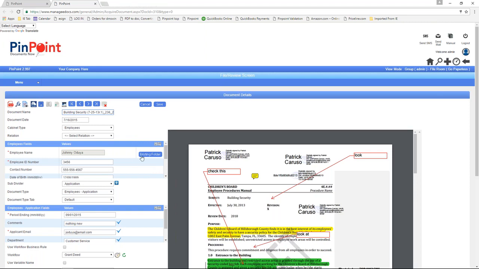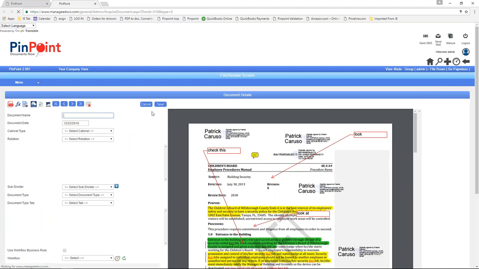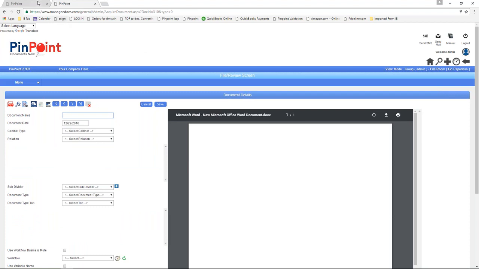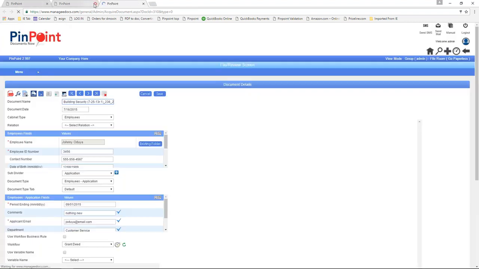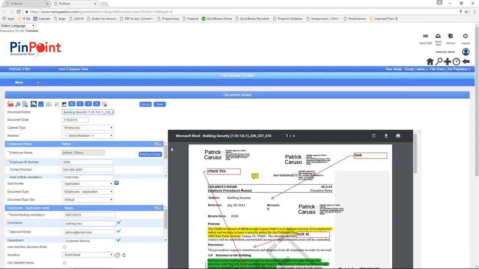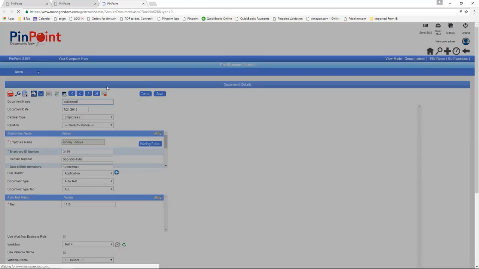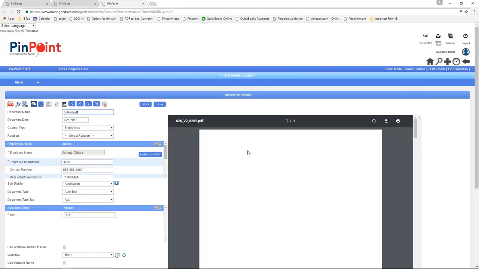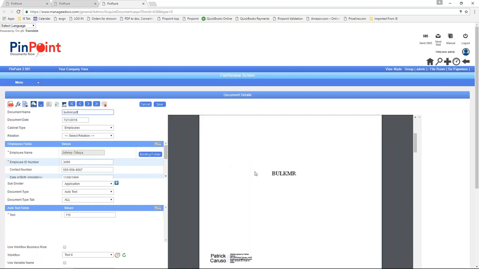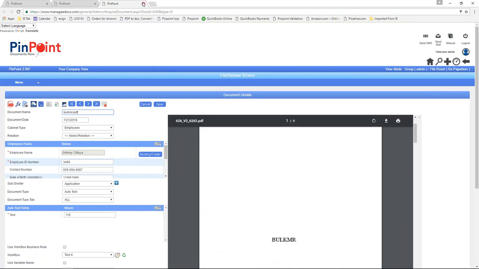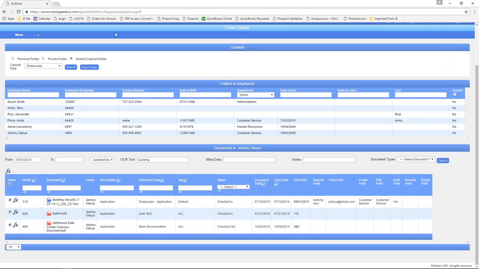Now, let's say I do something to this document. Maybe I update some information and I save it. Now, it will clear away, but I don't have to go back and select the next one either. I could just hit the next button. It will open in a new tab for me. And here I can go, and then I can go to the next one and so forth. So I can make my way through the documents by just hitting the next arrow or previous arrow as well. So that is a time saver when you're moving through documents.